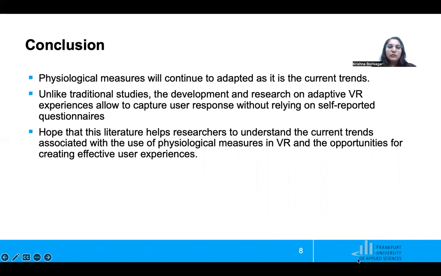And our third conclusion is hope that this literature helps researchers to understand the current trends associated with the use of physiological measures in VR and opportunities for the creating effective user experience.